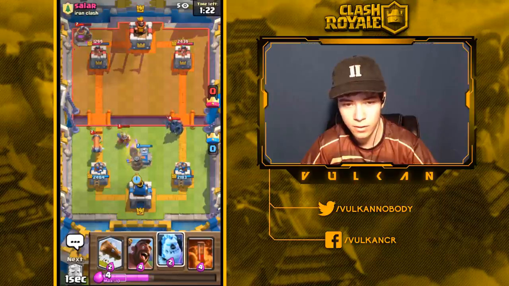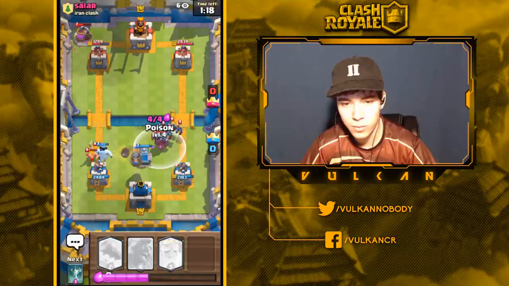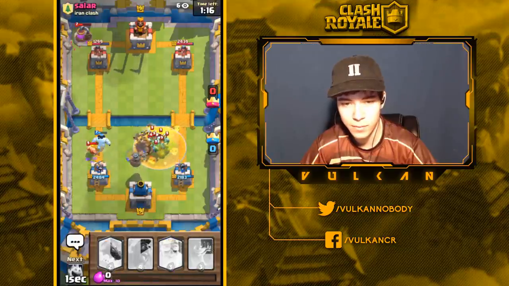He has a very smart Battle Ram, which might connect to my tower. I'll have to poison here because I have nothing else to defend that P.E.K.K.A.